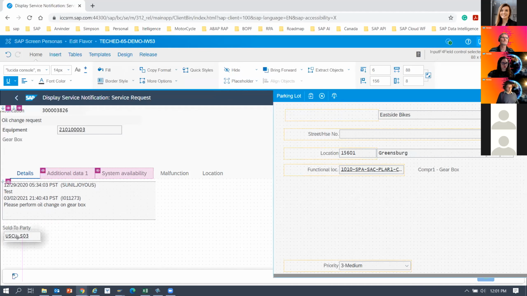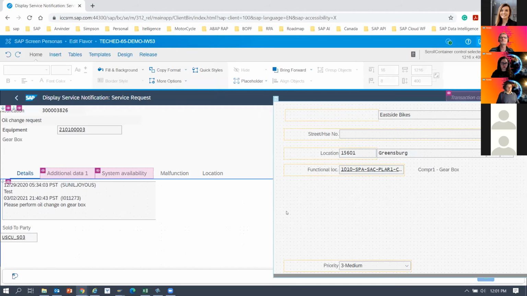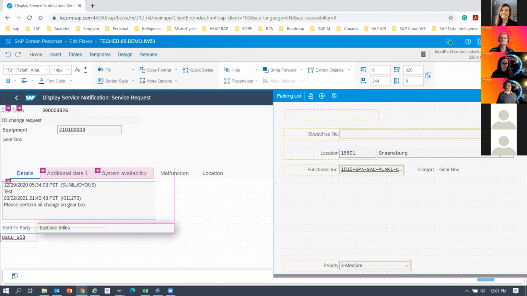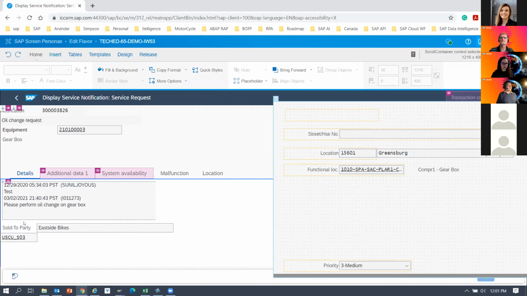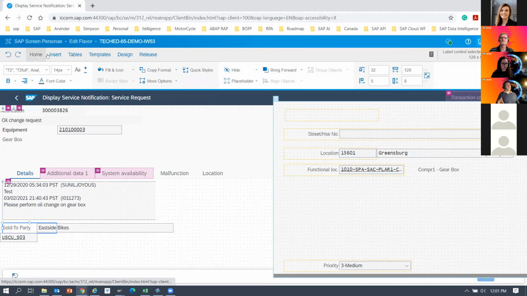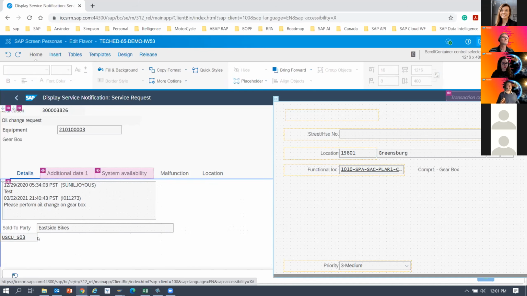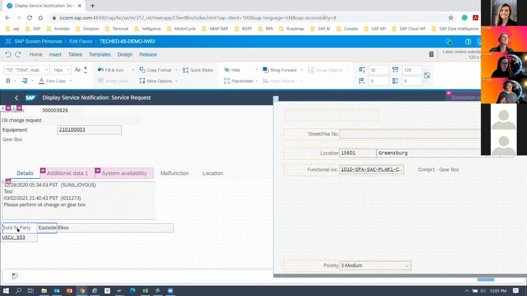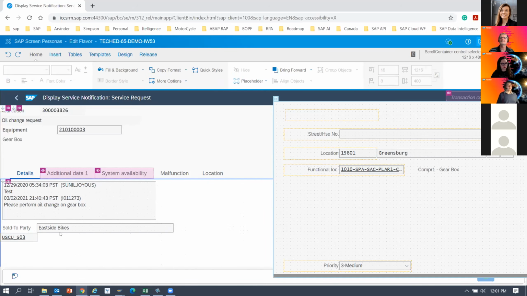Very well. So we move the sold to party ID down, then description next to this ID. It's Eastside Bikes, I think so. Okay, yeah, don't worry, we will style it afterwards, just put it in the right places. Yeah, that's not to be pixel perfect, you can always do that later.